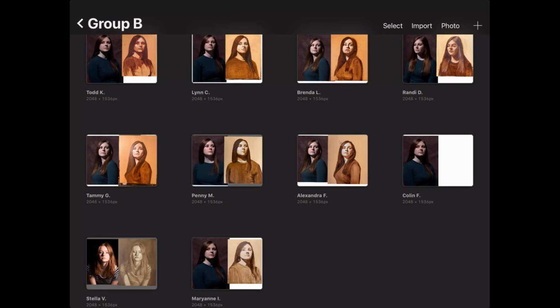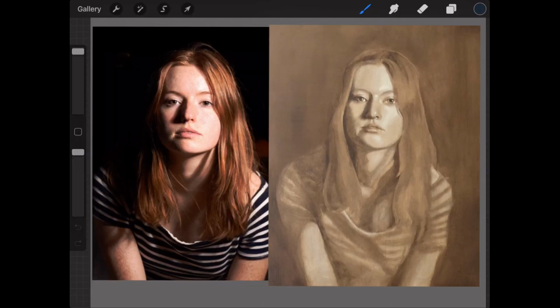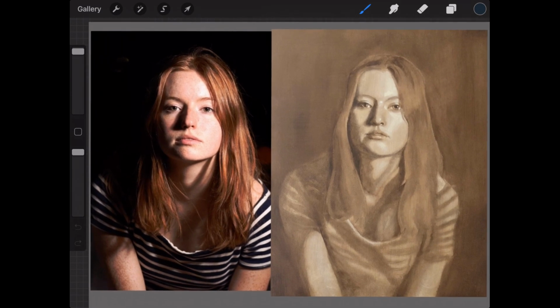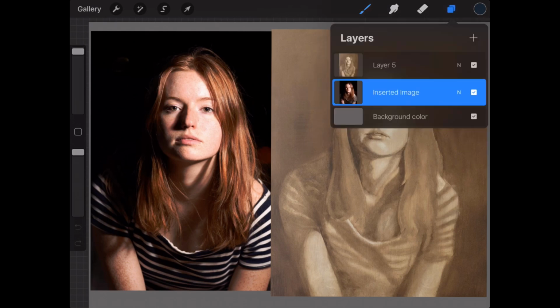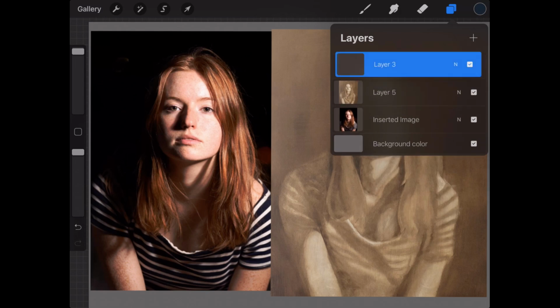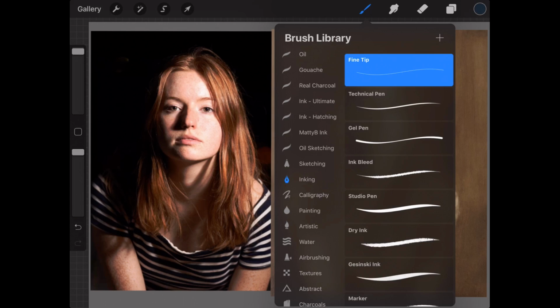Now Stella, are you in here still? Now Stella had changed and decided to do a portrait of her own, a different reference. She'd started a drawing earlier, so she had to play a little bit of catch up, but I didn't get a chance to do the paint over fully, so I'm going to kind of do it live here, because I don't see that much. It's just a couple of tonal shifts and things I think you can push.